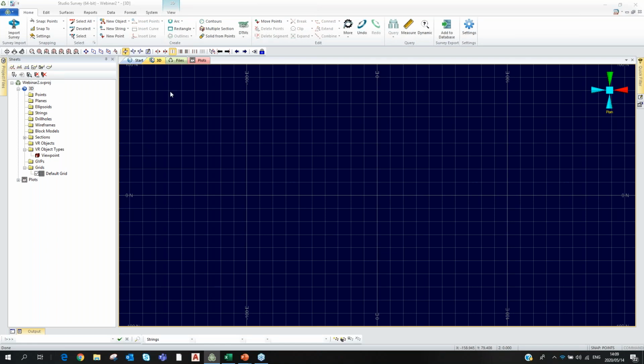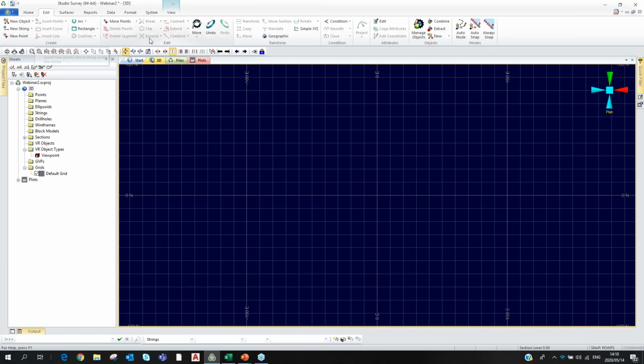First things first, we did have an overview last week, but I'll just go through it again. We have the Home tab, which is essentially a collection of tools from the various tabs behind. In addition, you have your Import Survey, Add to Database and Settings buttons, which enable you to go through your workflow as seamlessly as possible.